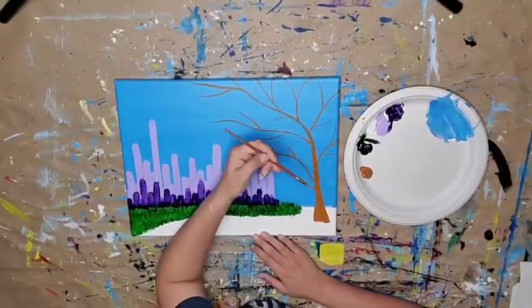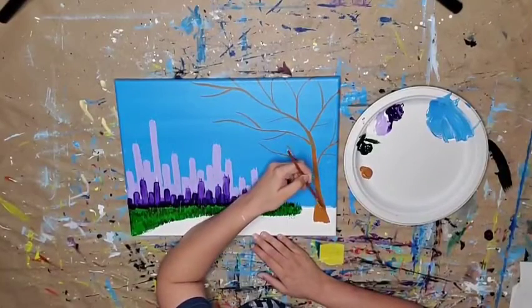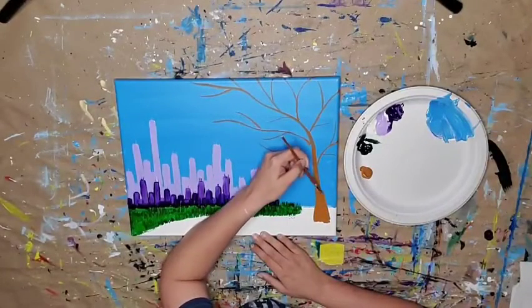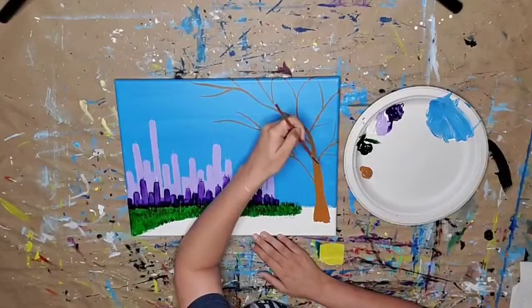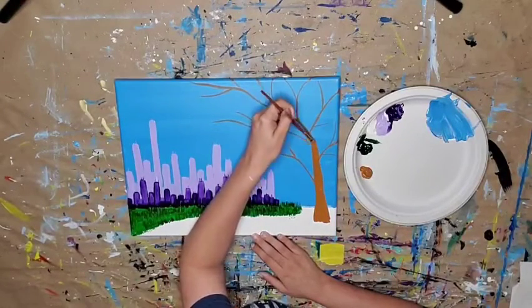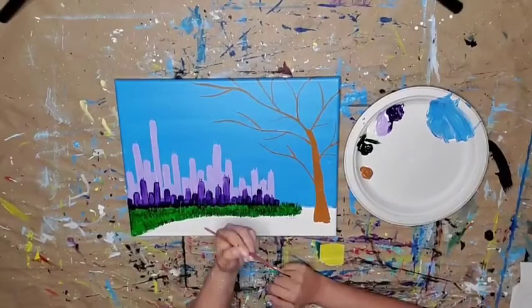So I'm going to go ahead, make this guy a little bit thicker on the bottom. Thicken up the trunk of the tree a little bit.